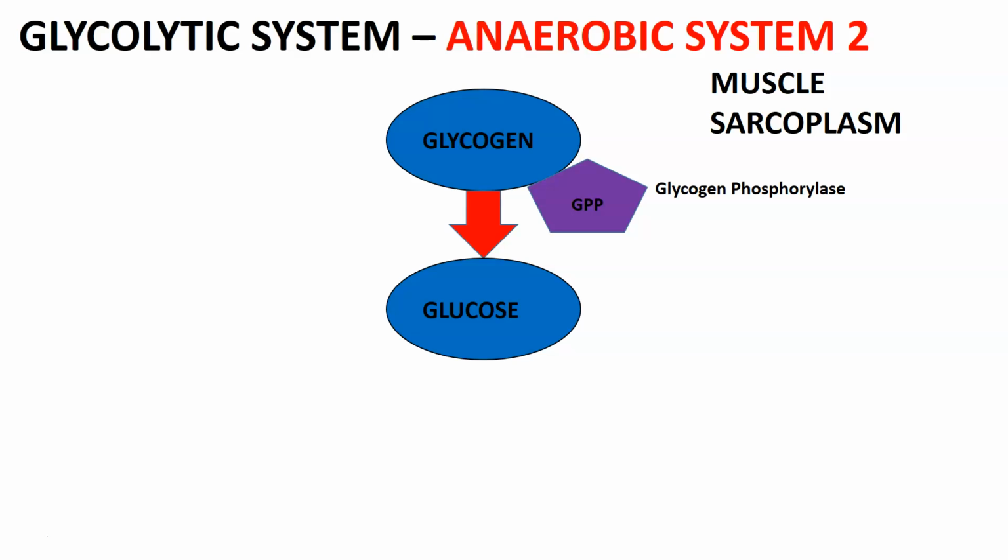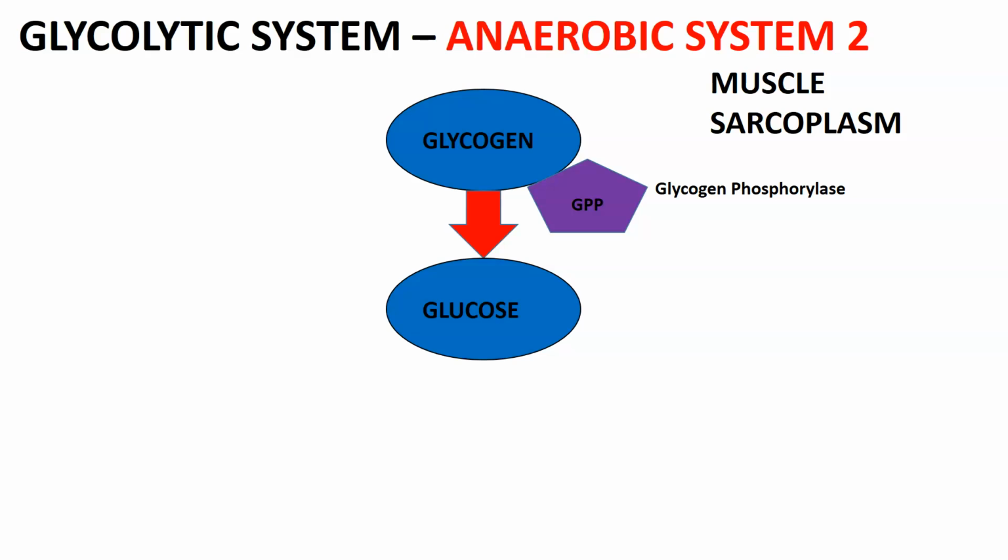If you think of the enzymes that broke down ATP originally, ATPase, and the enzyme that broke down phosphocreatine, which is creatine kinase, and glycogen phosphorylase, all of these enzymes end in an ase. Okay, so that's something that we can start to think about. So we start with glycogen stored in the muscle and liver, and we break down glycogen into glucose by the enzyme GPP.